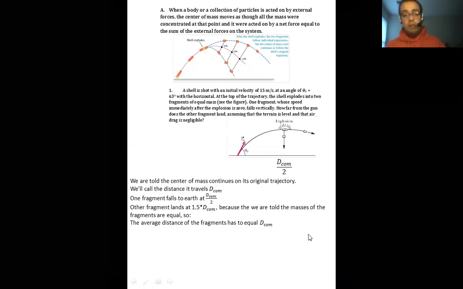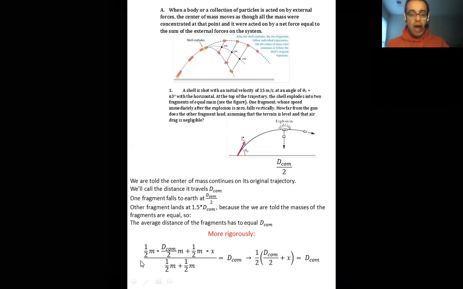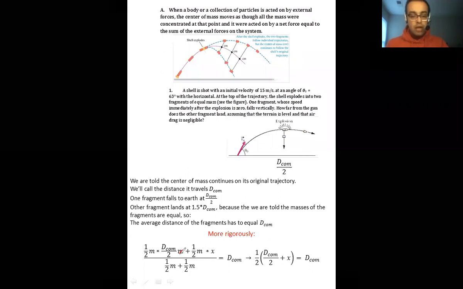Now, this might look a little bit floofy. This might look a little bit hand-wavy. And look, I'm waving my hands with great emphasis. But let's put this on a little bit more rigorous and a little bit less, shall we say, intuitive. Well, it's still pretty intuitive, but let's be a little more mathematically rigorous about it. So half of the mass, or 1/2 m, is traveling dCOM over 2. All right, so, sorry, this mass actually shouldn't be here. This is a typo.